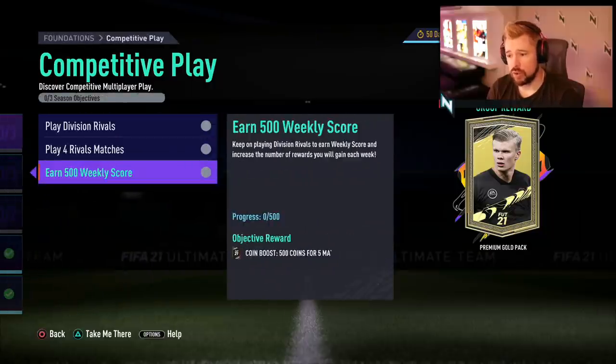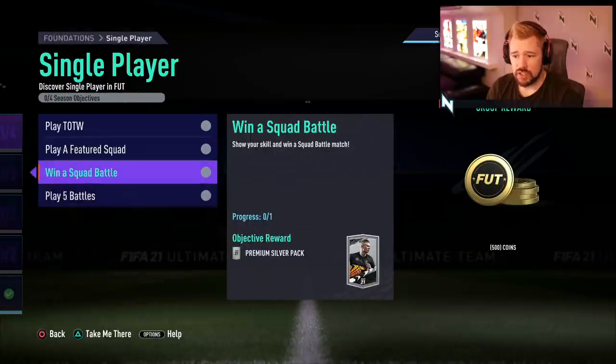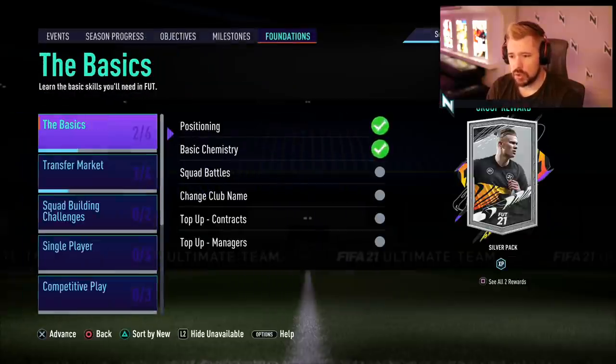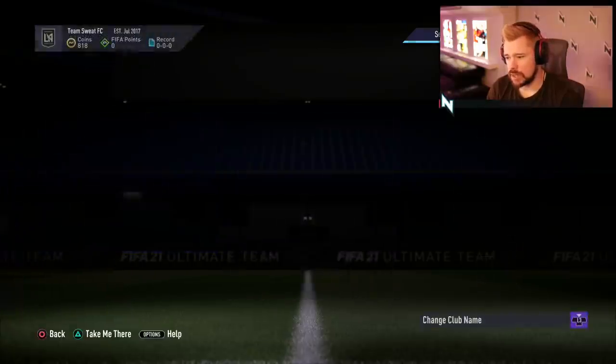So play division rivals, 4 rivals matches and 500 weekly score we'll do in a future video. Team of the week, featured squad, win squad battles and play 5 squad battles we're going to do very, very soon. The SBC basic stuff we're going to do as well. What I'm going to do is go and do that off camera, and then the basic. So change club name. Let's go and do that.